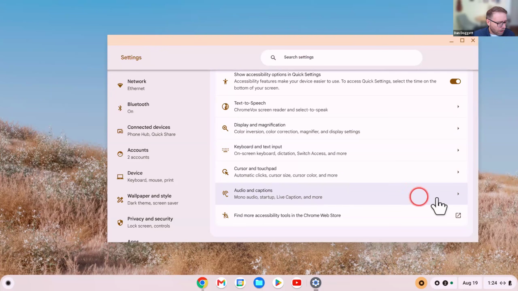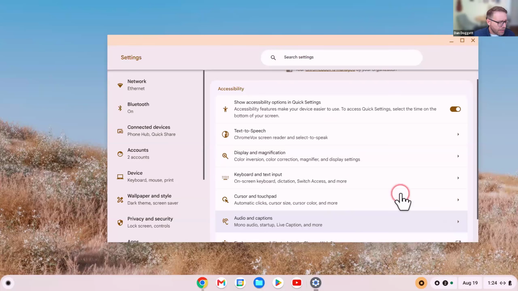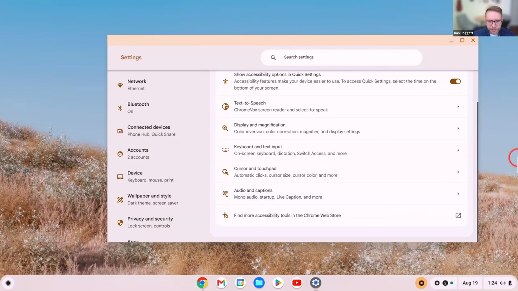Let's see, anything else for audio and captions? All right, I think that's everything that I wanted to show you for your built-in accessibility settings. I want to pause right now and see if folks have any questions for me about these built-in settings, or if there's anything else you'd like me to demonstrate. I am going to switch to my laptop because I do think it'll be a better experience, but I just wanted to do a little pulse check to see how everyone's doing.